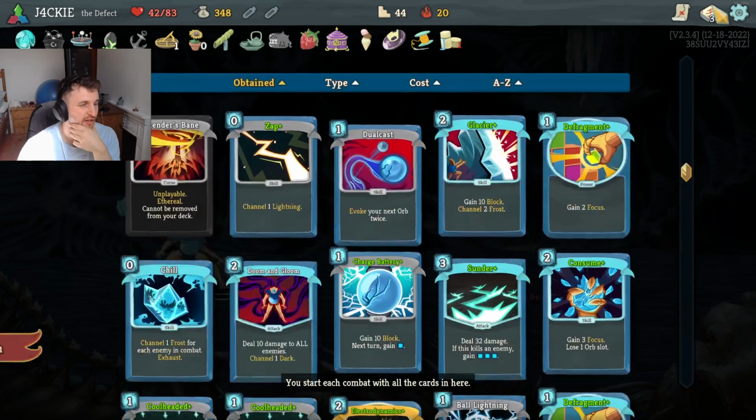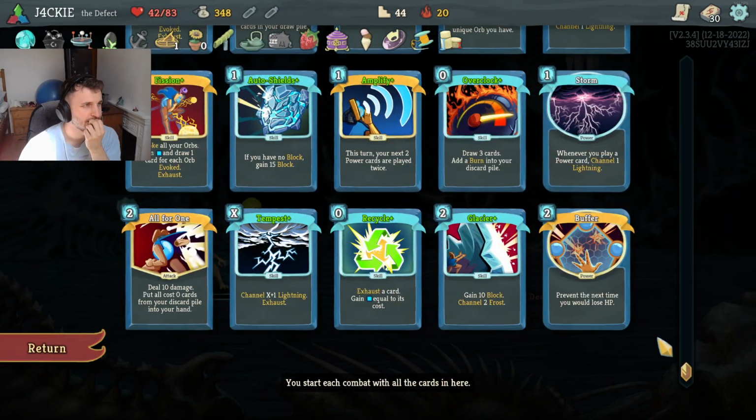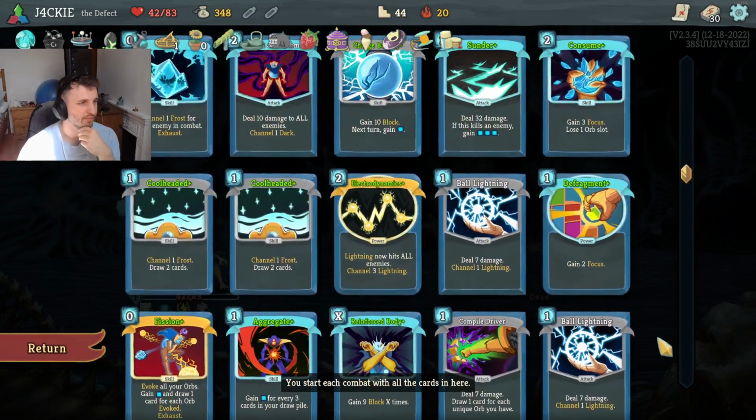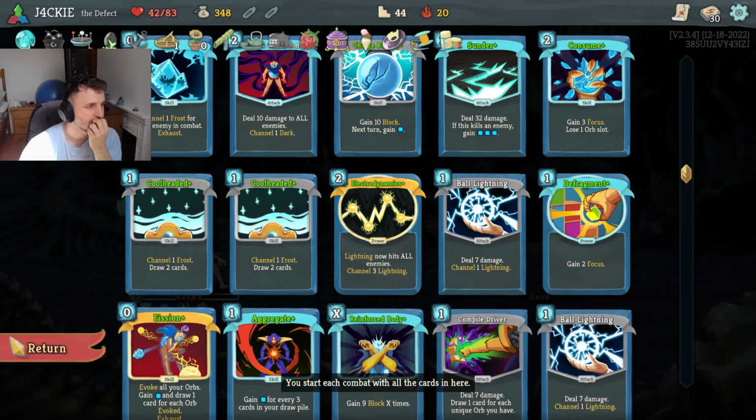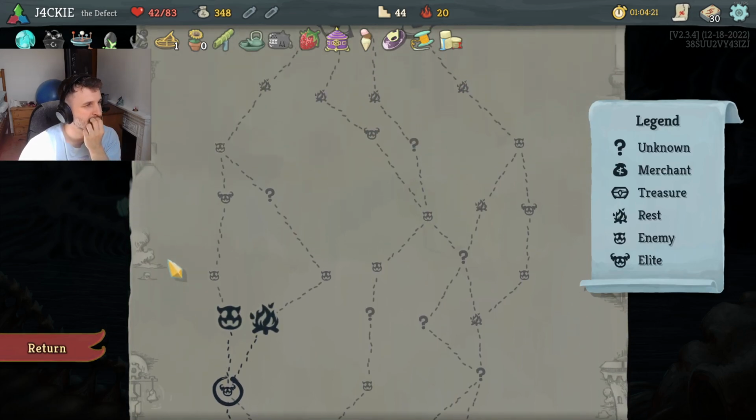Enemies, more chance of capacitor. Yeah, capacitor would be huge, to be fair. Capacitor would be huge. 42 health. We struggled against the head a bit, but we know the next elite isn't the head. Alright, let's go for it.